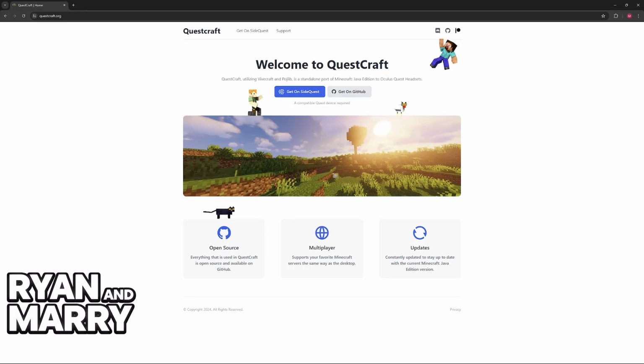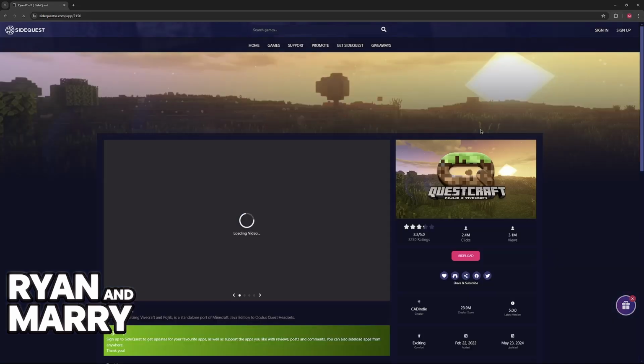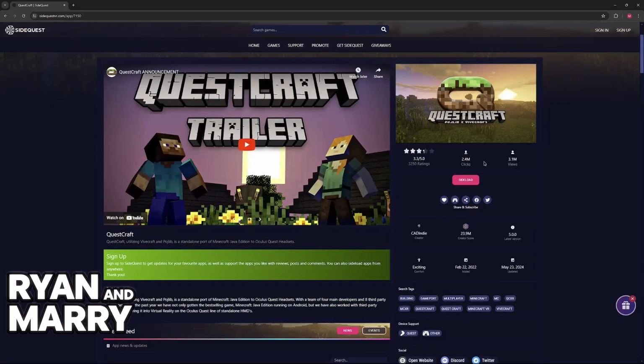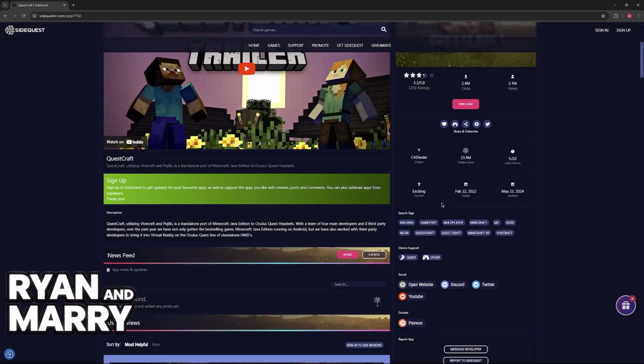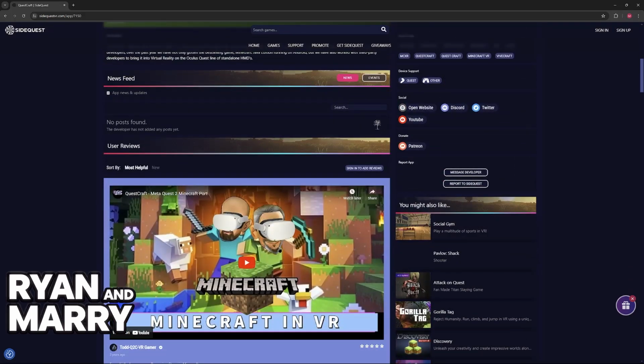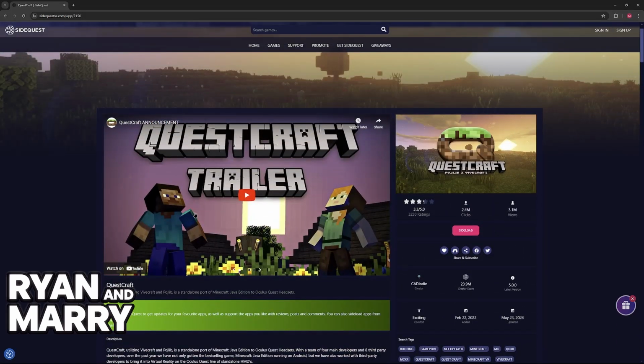Besides this, check for storage space. Questcraft can take up a lot of storage space, and if you don't have free storage space on your Oculus Quest 2, you won't be able to download the game. So you will be able to check how much space you need, and if you have enough, then you can go ahead and download it as needed. But if you are still missing space, then you will have to delete some other applications or games to make space. Besides this, there is not much else that you can do.